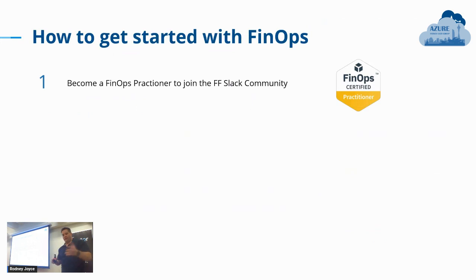There's a Slack channel with 9,000 people on it, and the conversations we have on these channels are amazing. There's about 200 different channels on every single type of thing you can think of. It's a gold mine of information, especially if you're building a FinOps product, and it's very useful.